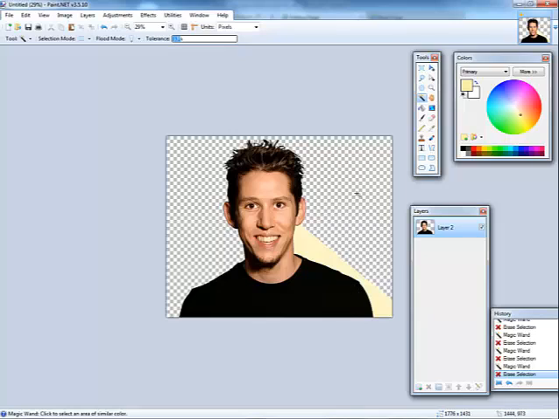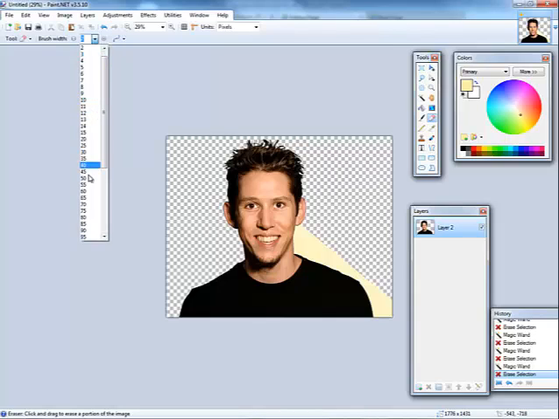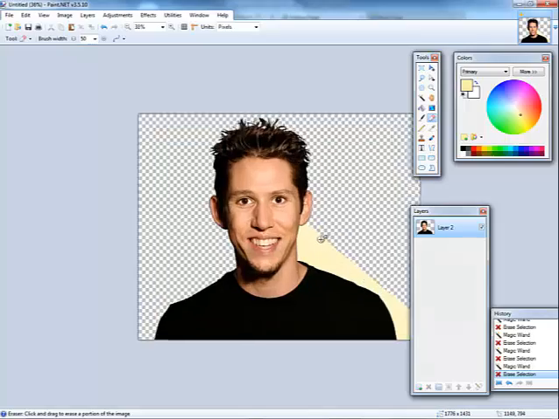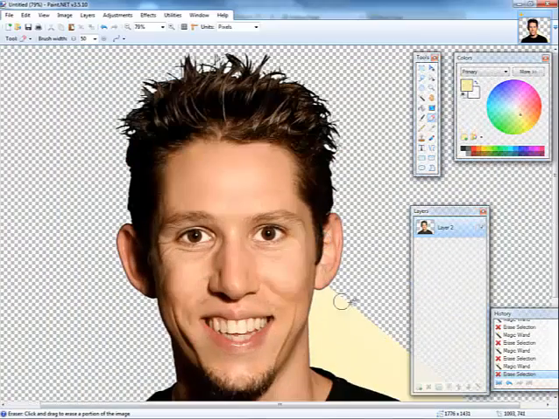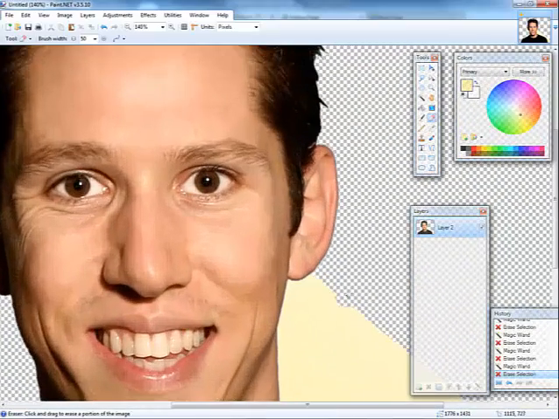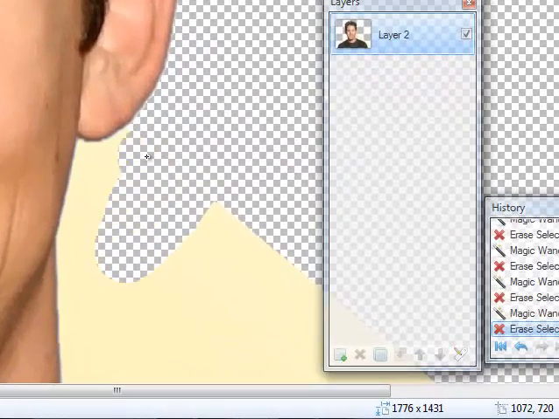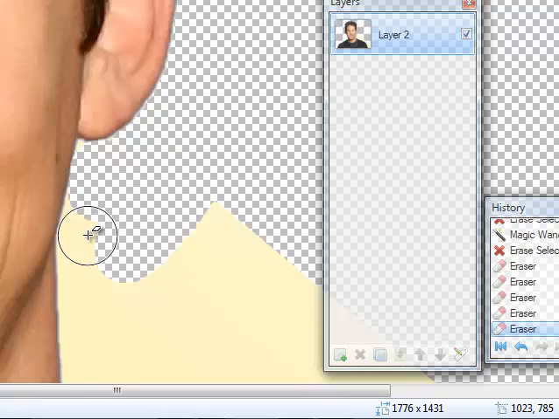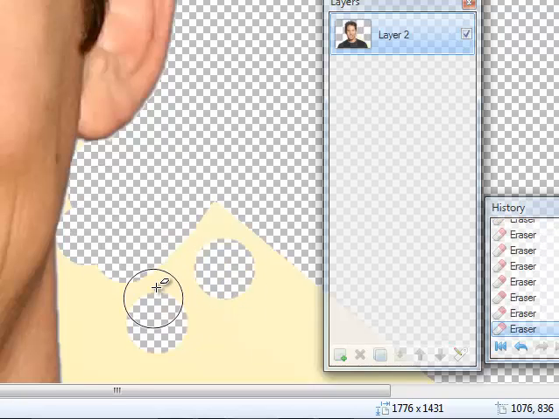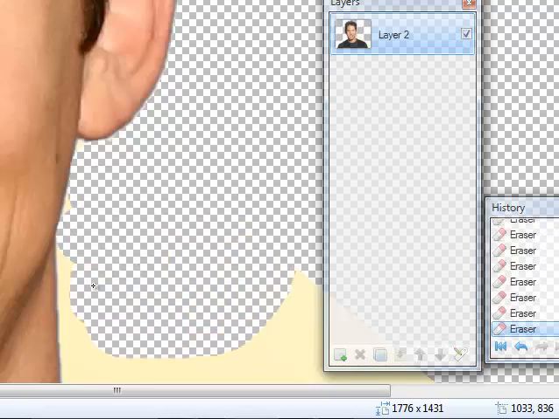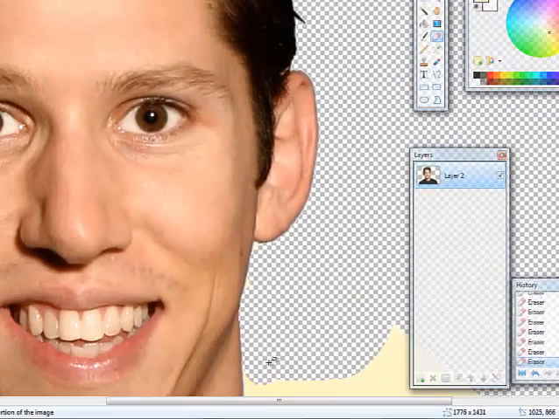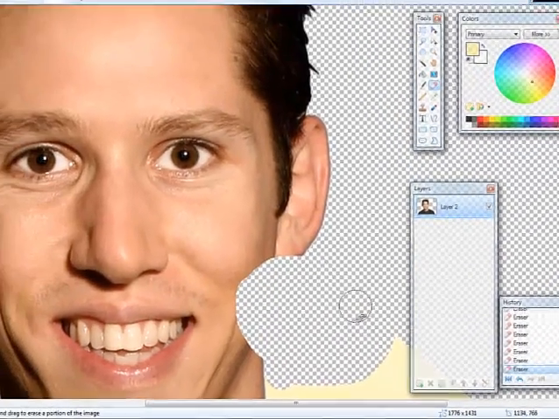And one more way to tidy it up is by getting the eraser. Looks like a rubber there, an eraser. Go and choose a pixel size. And if I hold the button down, you can see I can actually rub out. Or I can just go through and click, click, click, click, click, or hold the mouse down. Oh, I accidentally chopped out half his neck.